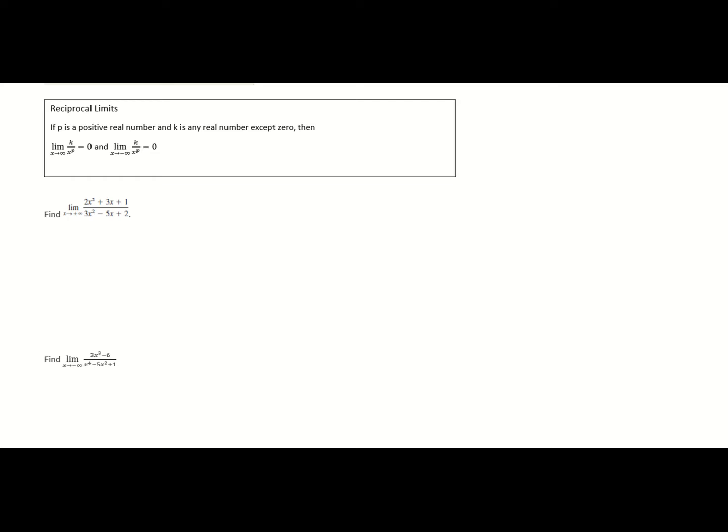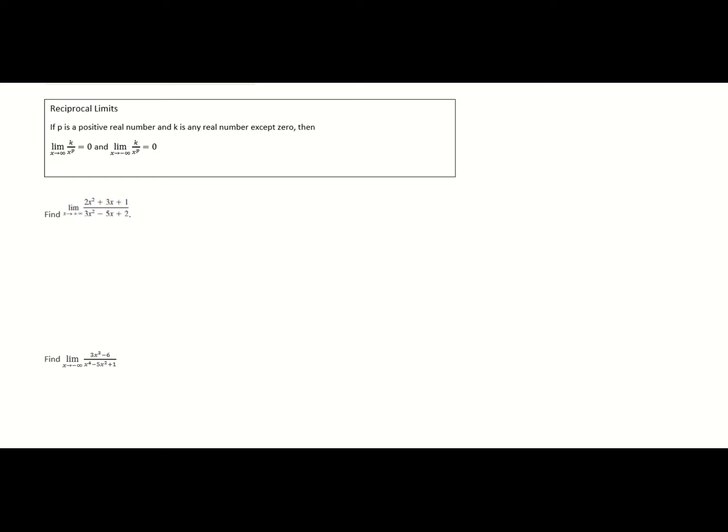And just think about this, right? If we think about the first one, we have a constant at the top of the fraction that doesn't change. And then at the bottom, we have an x to a power, and we're putting in numbers for x that are getting really, really large. So the denominator of the fraction is getting larger and larger, and when that happens, your fraction gets smaller and smaller, so it's approaching 0. And the same kind of concept goes for the second one.